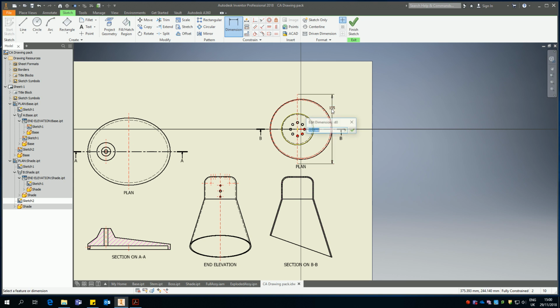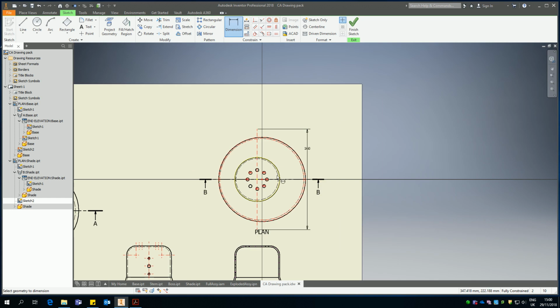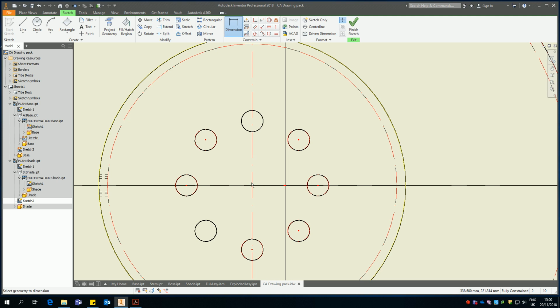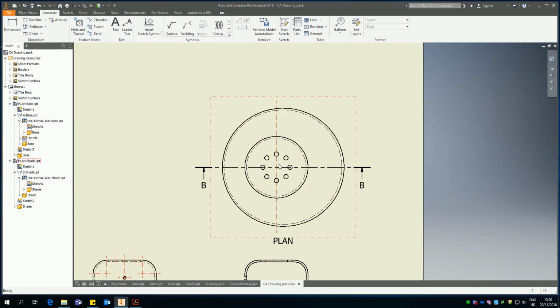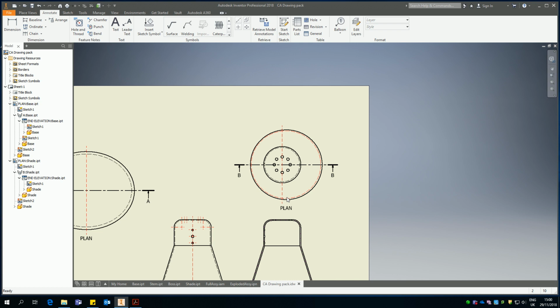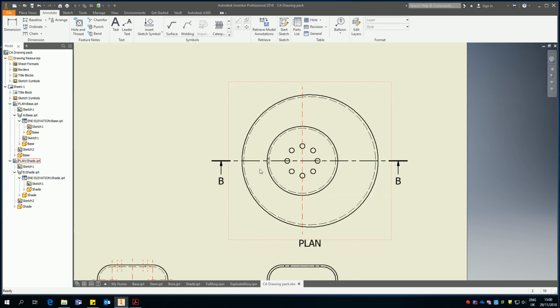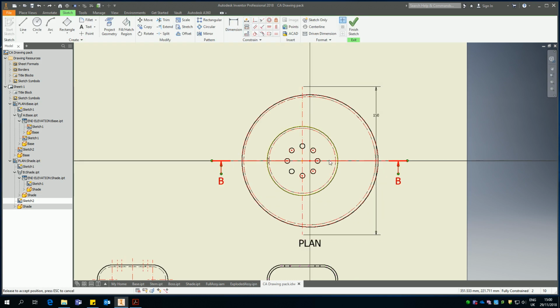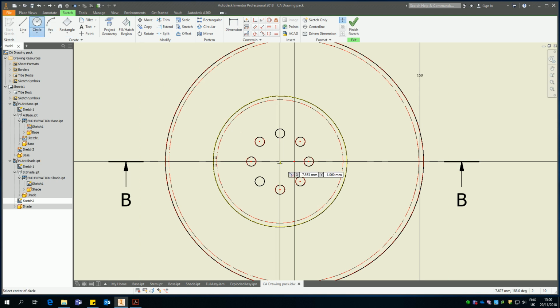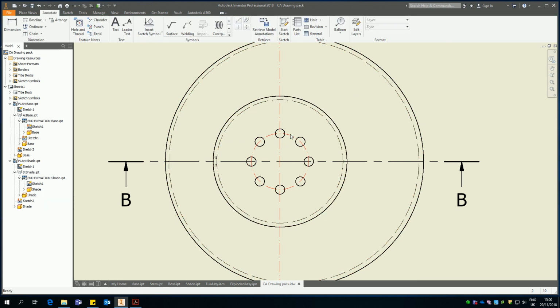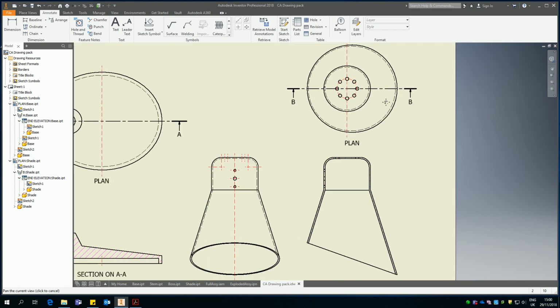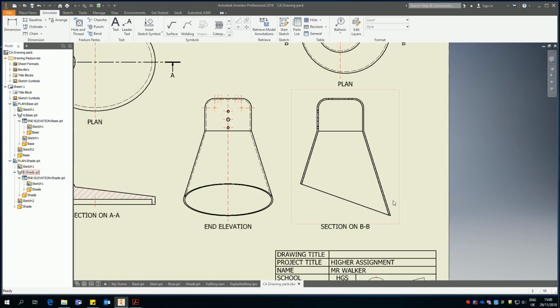Oh, that's given me a gap in the middle. Let's see what we get with 150. Yeah, so now I will actually create a mark in the middle rather than a gap. And this leaves me with just the one between it rather than anything else that's going through it. Now whilst we're in this as well, I'll create a circle with the same thing to the center points to mark my pitch center diameter. And there we go, that's all the center lines that we need for this one.